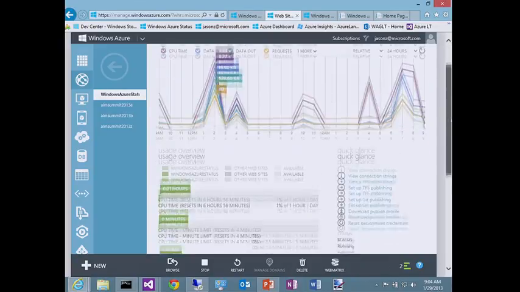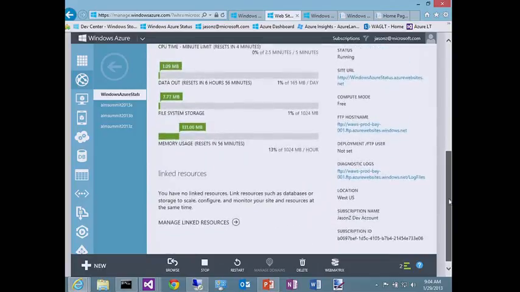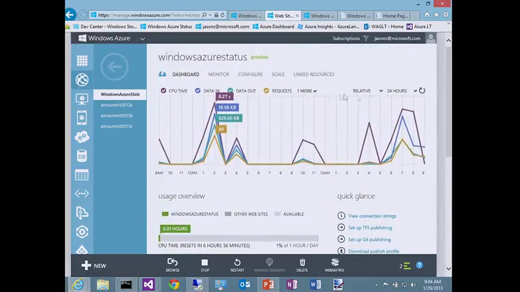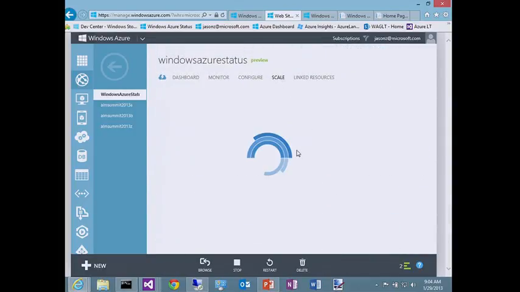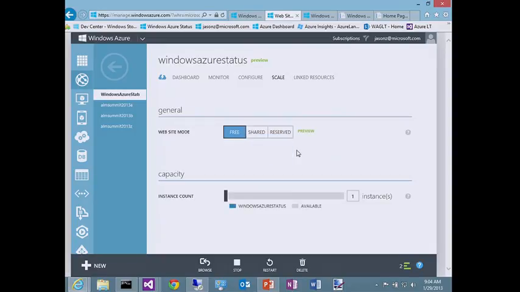So I can get statistics. I can see exactly how well the site's running. Again, I didn't have to do anything extra for that. And here's the important part. If I did write that check-in reservation system, for testing purposes, that's fine. In fact, if I just want to try it, you can see that I'm running in free. However, at some point, if I'm actually going to have hundreds of thousands of customers flying on my airline, making reservations, those sorts of things, I'm probably going to have to scale.